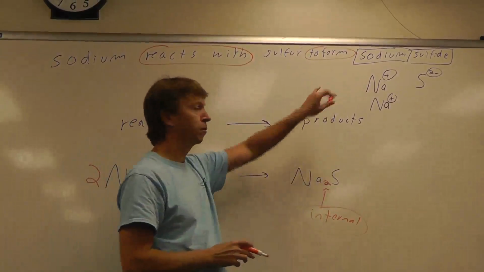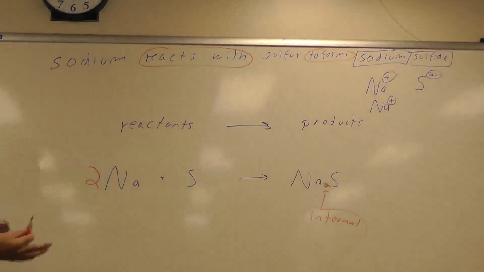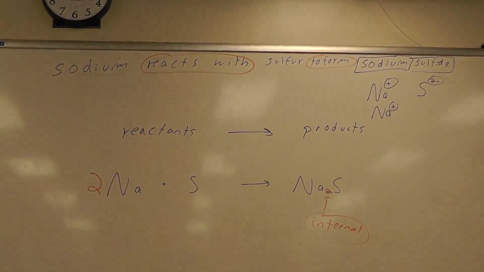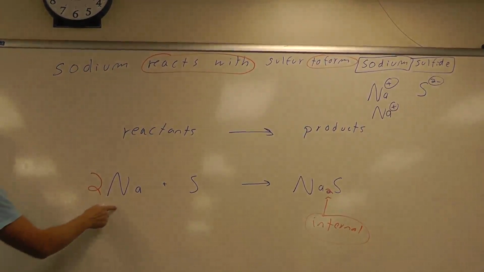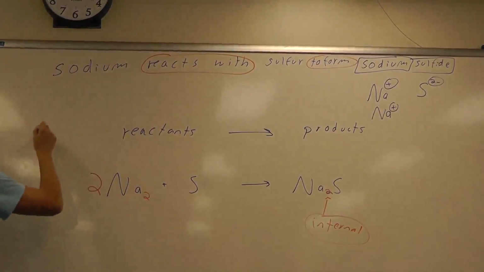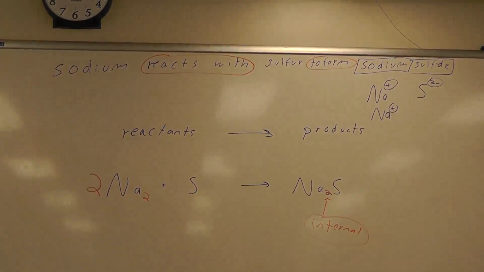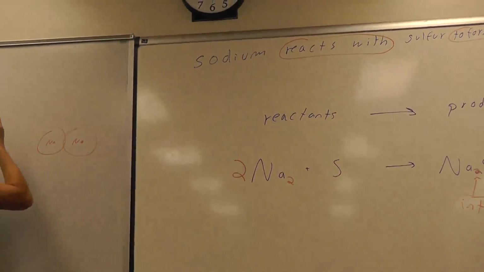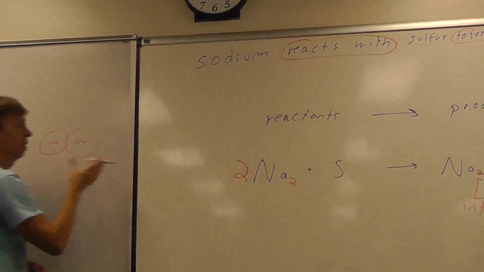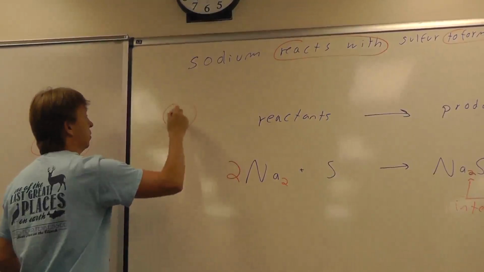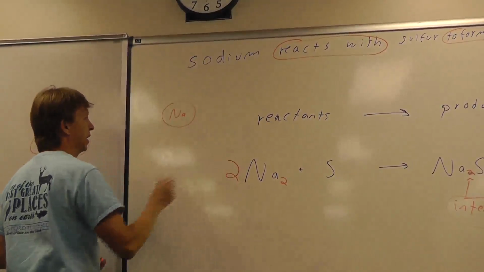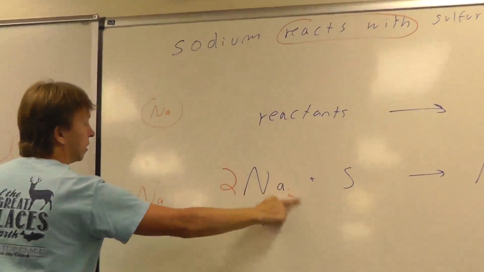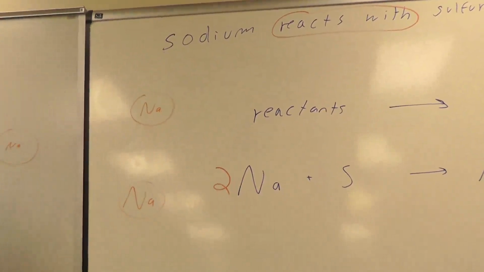This 2 came from charges. That's the proportions you have to have internally for that to be a neutral compound. But if we had a 2 here, that would be saying that we had 2 sodium atoms bonded together. That would be an internal thing. And that's not the way it is. Sodium is not a diatomic element like that. We've got 2 separate sodiums, and so we write it with a 2 out front.